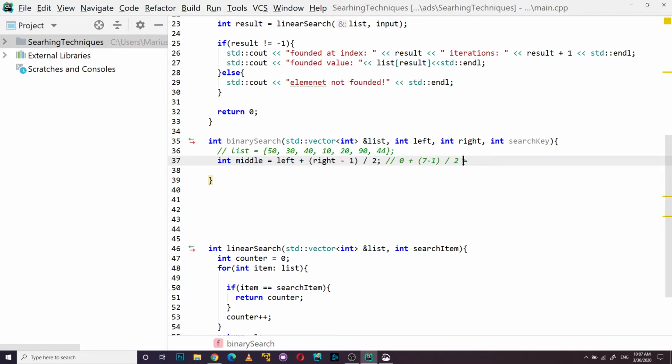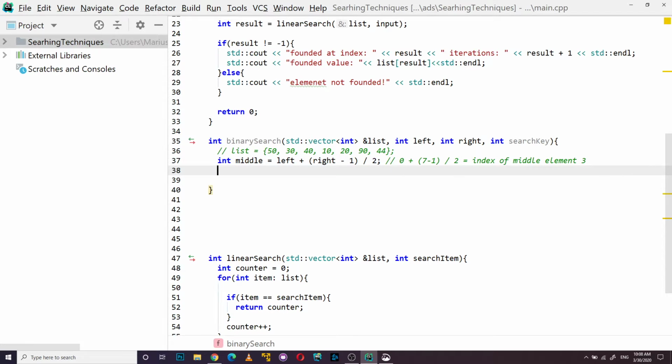If you have 7 minus 1, you will get 3. That means you will get the index of the middle element, like this one, 0, 1, 2, and 3. Okay. Here is the index of the middle element, 3.